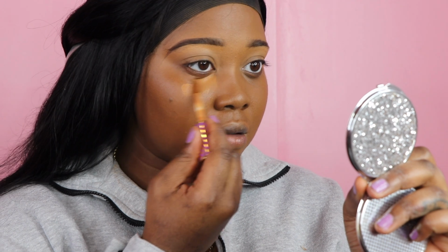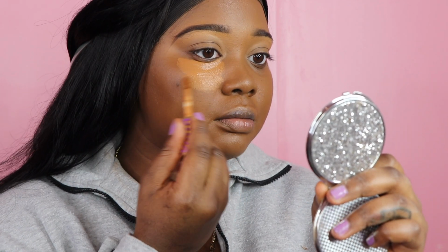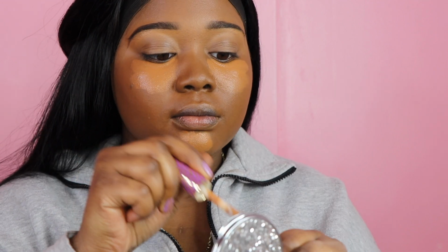Yes, and just keep blending out. You can never do too much blending. Now I'm gonna use the same concealer I use for the top of my brows. This is the Deep Honey Tarte concealer, and I'm gonna put it under my eye, on the bridge of my nose, around my mouth, and on my chin. Those are the only places I do highlight, and I love this concealer because it's really creamy and it covers everything.